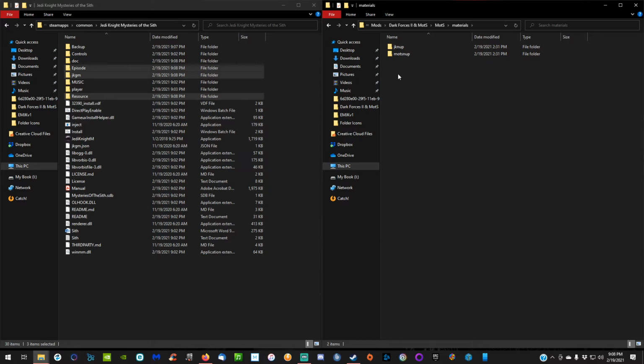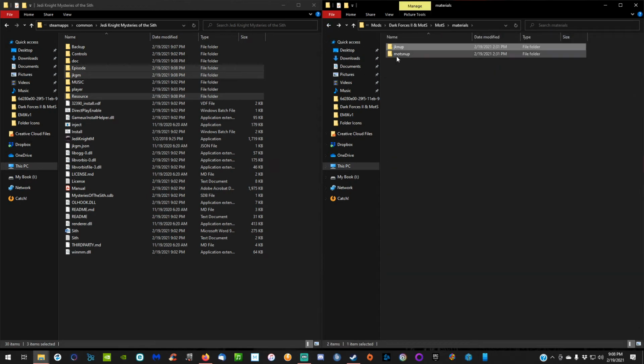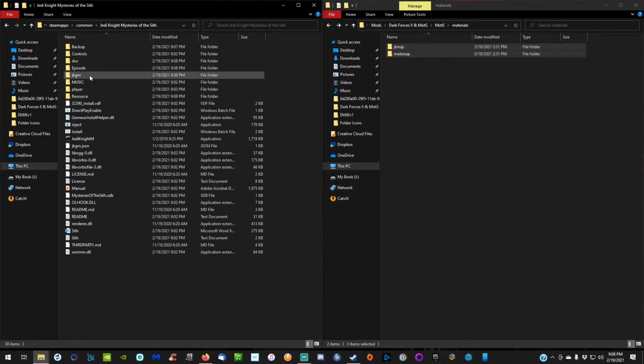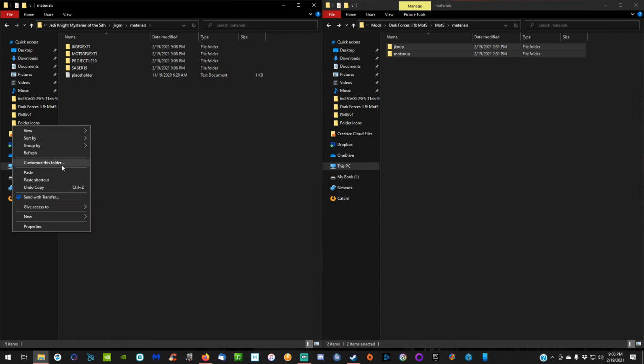Now in my last video, we just used the JKNUP. It has all these textures in it. In this specific game here, we're not just going to use this one, we're going to use both. So copy both of these folders, and you're going to drop them in the JKGM materials folder.